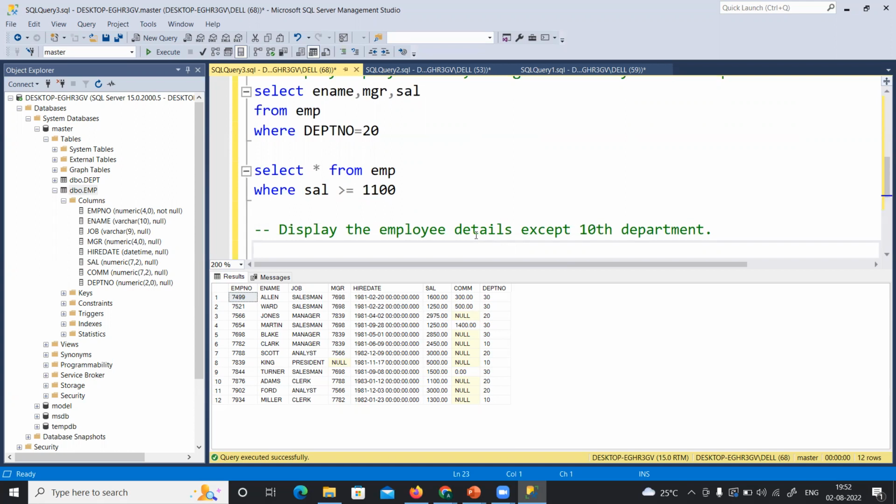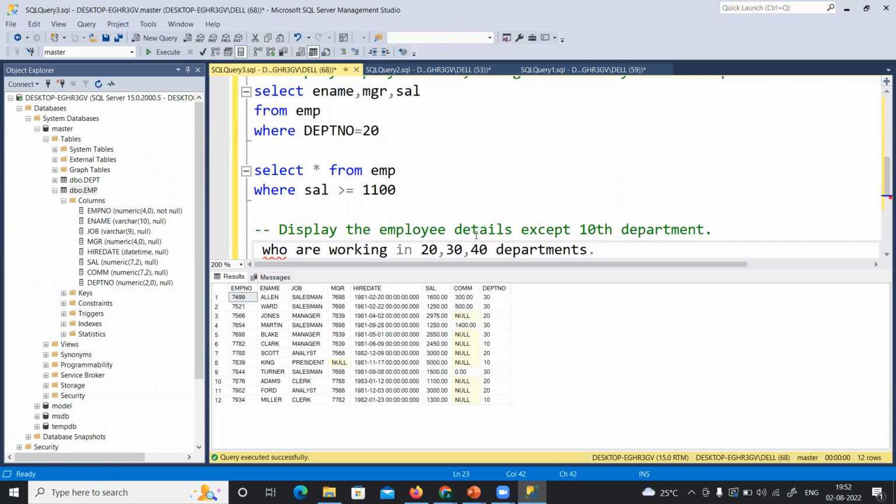So sometimes you have to do reverse engineering actually. Sometimes they can ask the same thing: who are working in 20, 30, 40 departments.